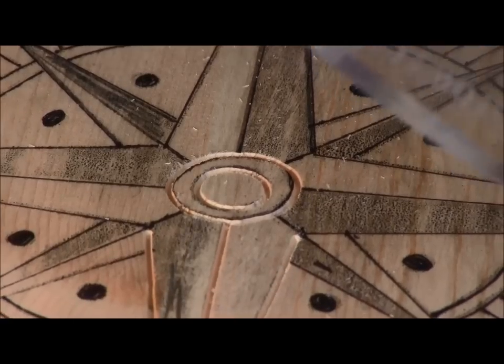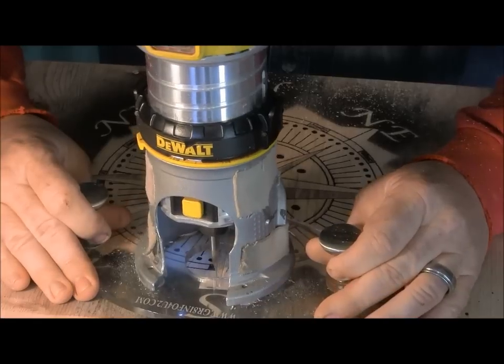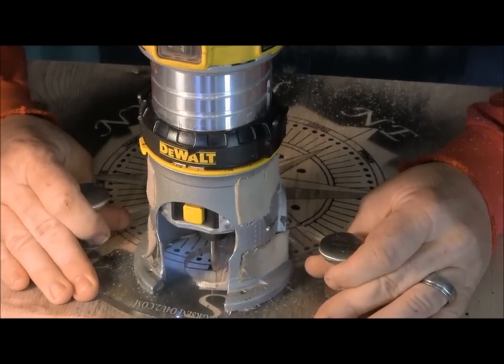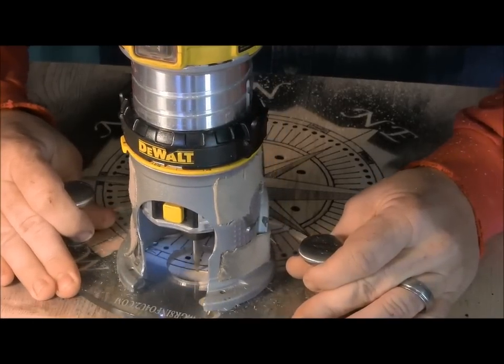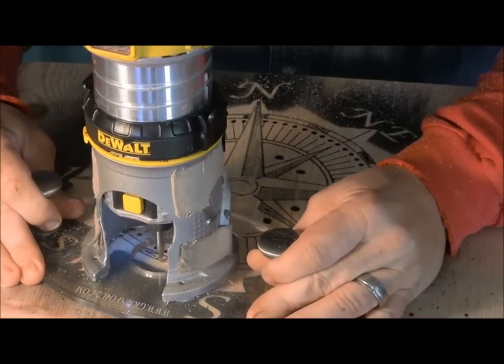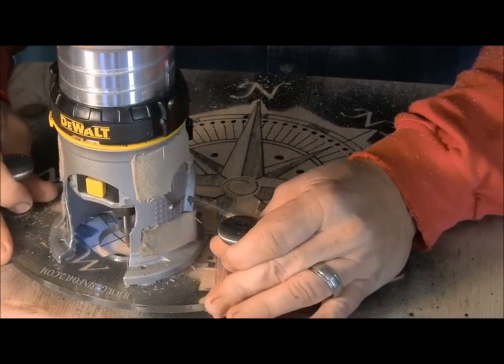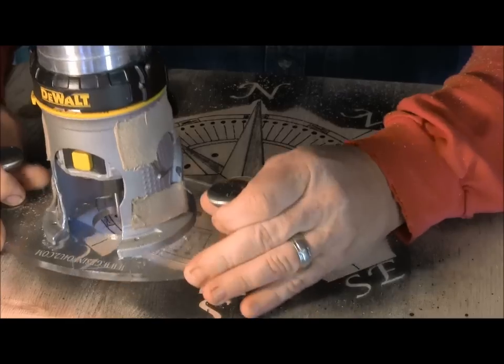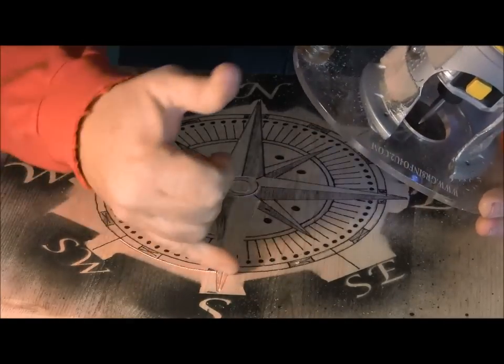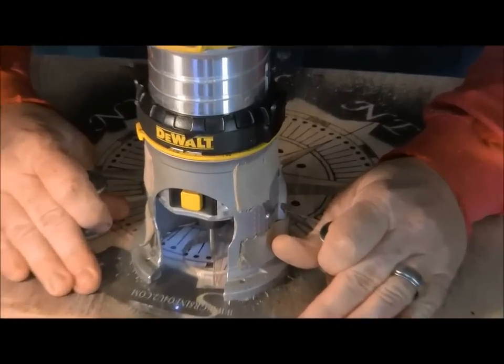Trying to decide which part I want to do next. This will be another line that you can see I'm staying to the outside, and I'm going to do the same thing here.